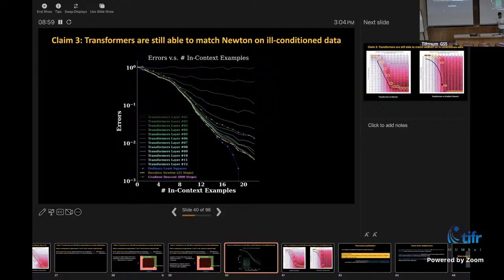So how exactly do you just take the output and treat that as a prediction? At each layer, I have a probe, this linear model that I have trained for that layer, and I apply that linear model on top of the activation of that layer to get a prediction. This training is separate from all the other training. All the training is done, then the weights are frozen, the model is frozen, and then for every layer I train a linear model which tries to do the best it can based on the activations of that layer.